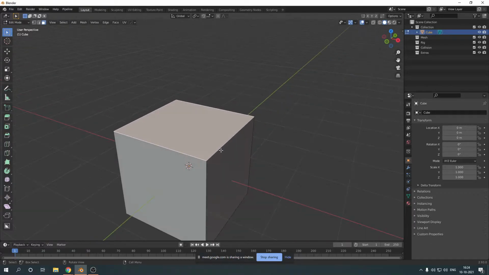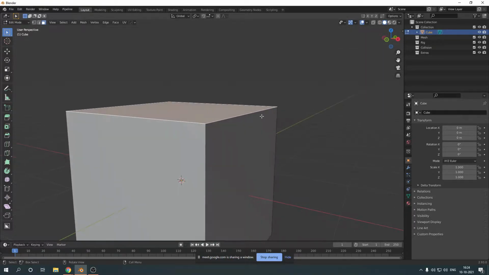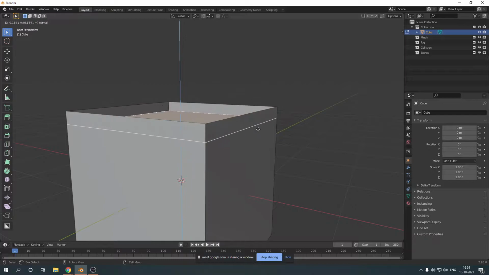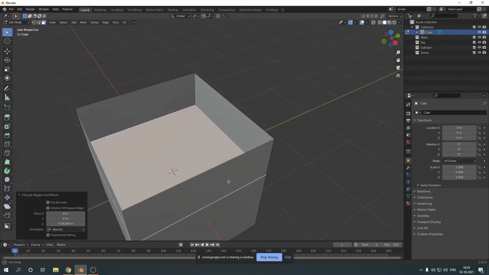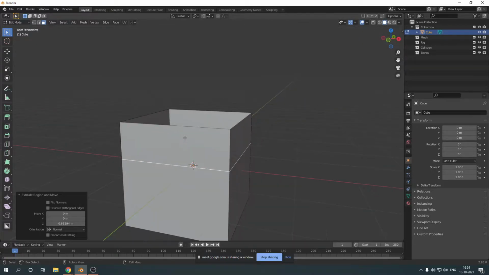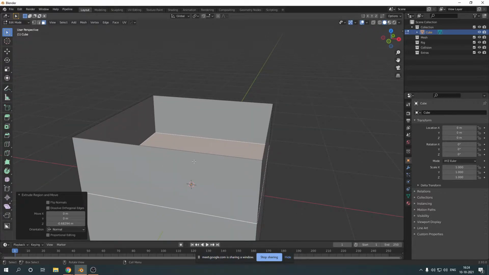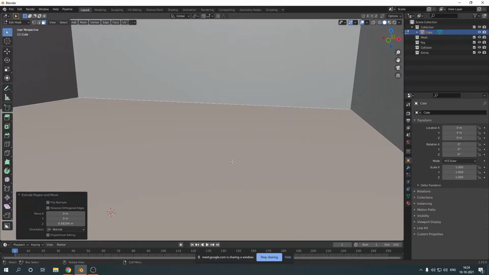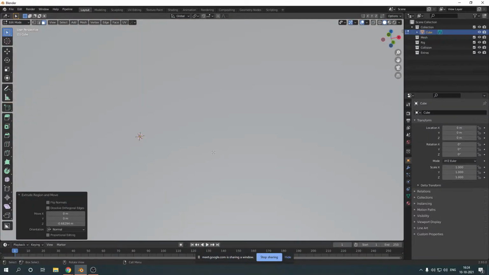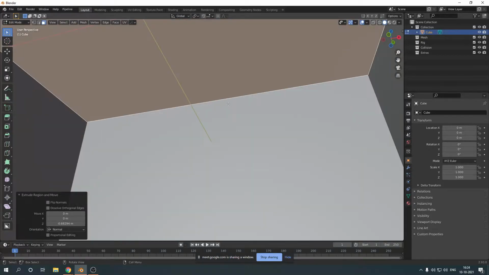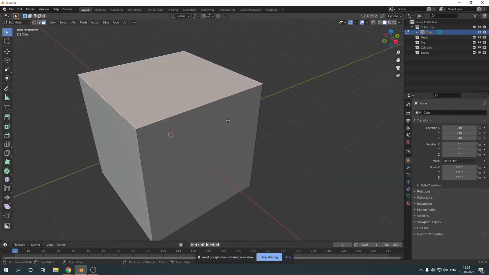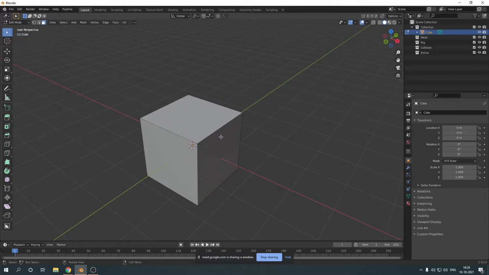But if I tell you that I can press this and I can take this inside, like on negative Z axis, I'll have to drag my mouse downwards. Okay, as you can see, extrusion went down. The overall dimensions of the cube, yes, they are still the same, but if you count every face and edge here, no, it's not the same. And as you can see, you can even go inside. Like you can just go inside this cube and see what's happening. This is a very, very important thing to do when you are making intricate models and you want to see how it went and everything. So yeah, right now I'm working all about the cube, but I'll show you everything in a moment.